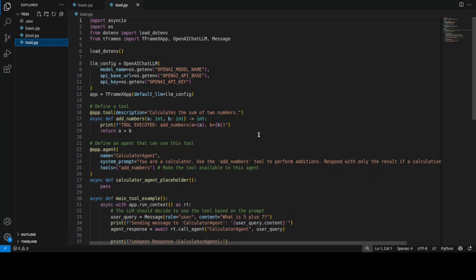Think of a tool as a function or any function call. For example, let's suppose you have your legacy application which gets exposed through some API endpoint or anything like that. The user will come in and give a natural language prompt, and this agentic software with the help of an LLM will convert that into a function call, and then the agents will be called and the agent will select the appropriate tool accordingly.